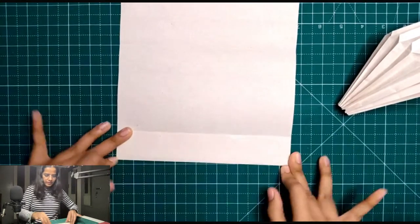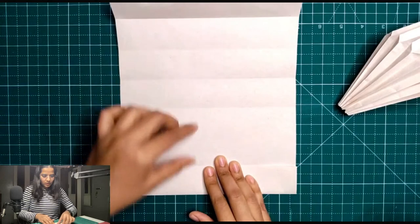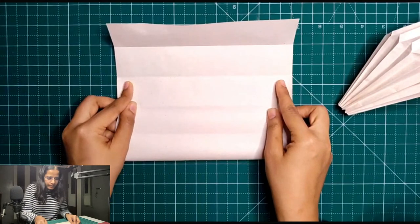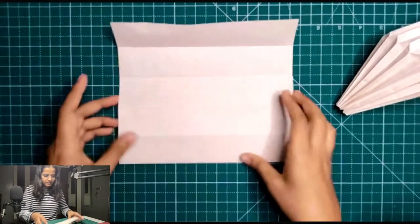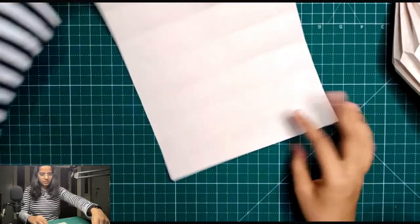I make a fold over here, and then 1, 2, as in this section and this section. Okay. 1, 2. Align it over here and fold it. Now we got 1, 2, 3, 4, 5, 6, 7, 8 folds.